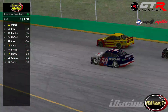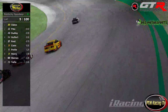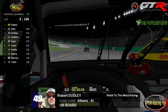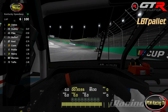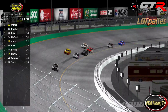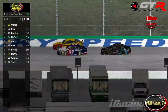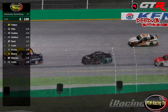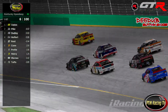Bobby Hoffer kind of waiting back here, looking for a move in that TACX machine. Oh, he had a Camry trying to make a move or two here. The three moves of doom, as I like to call them: look to the inside, then back off, look to the outside, then back off, and then go for it all on the next run. Get a good idea of what you're up to. And you saw right there, Dudley made Pike think about it just a little too much, gave him a clear opening. Now he takes full aim, takes the shot, as you see them moving side by side, paddle for position as they lean down through corners 3 and 4. Close contact there. Dudley had to back off slightly and let Pike go.